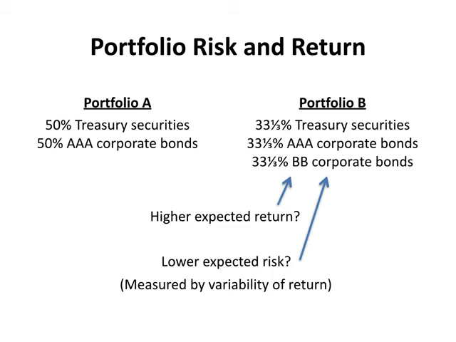High-yield securities offer investors a sort of free lunch. Adding high-yield securities to a portfolio of investment-grade corporate securities and/or treasury securities not only results in a higher expected return because of the addition of the higher return asset class, the portfolio would also have lower expected risk in terms of variability of return because of the lower correlation of returns of the third asset class with the other two.